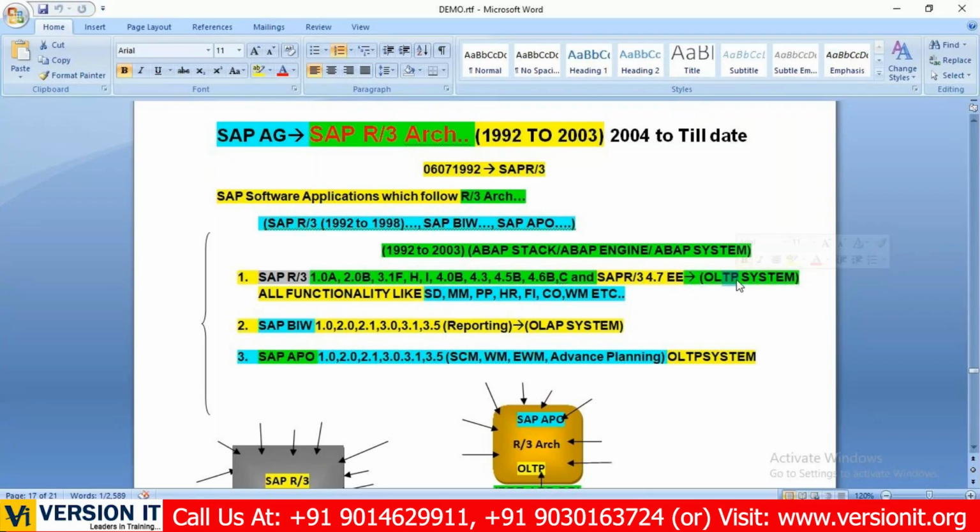OLTP is online transaction processing system. Got it, guys? This is an OLTP system.